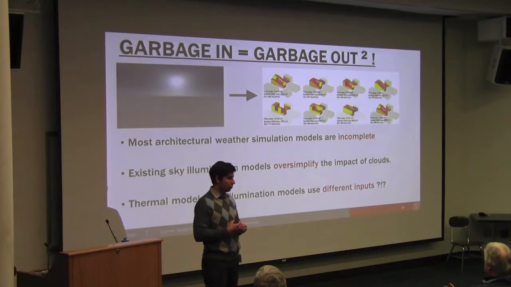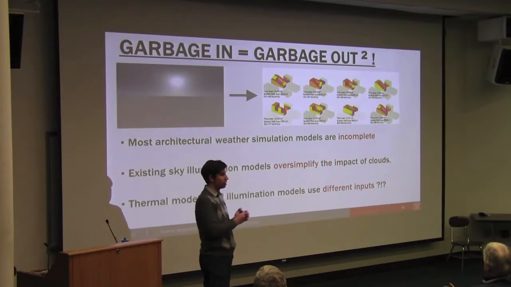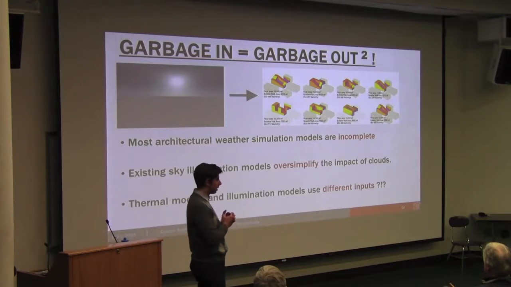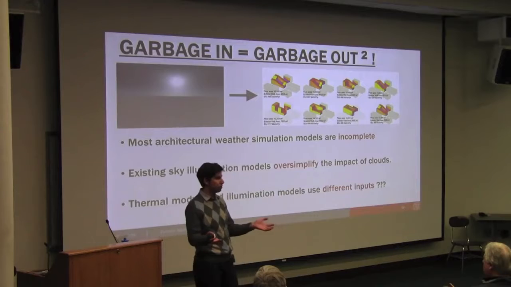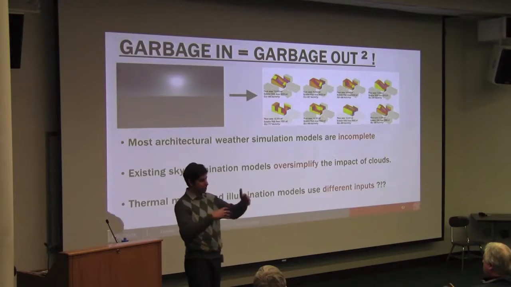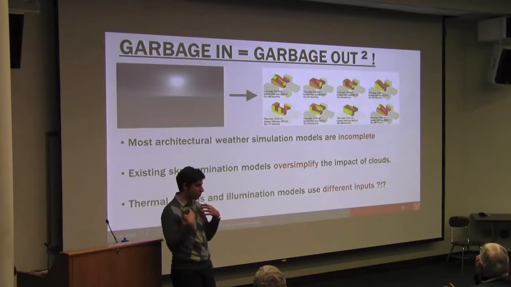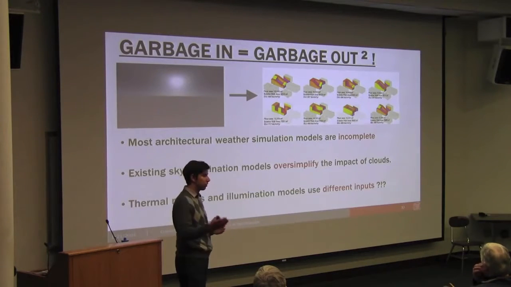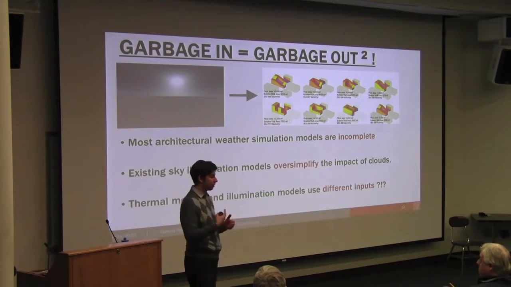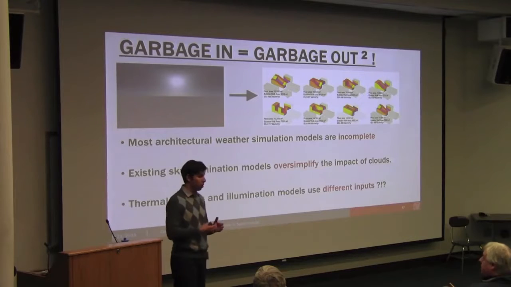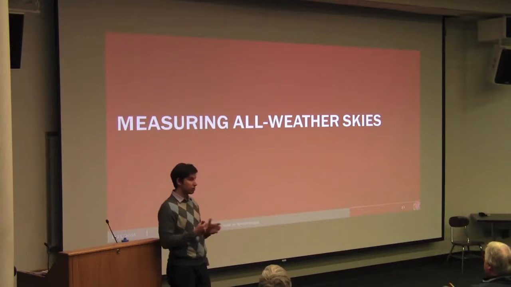Additionally, these models do two different things. They do one thing for the visible range, and they do a whole different thing for the infrared and thermal ranges. And what we're trying to also say is why have these different inputs, why have two different models, none of them are validated, you're trying to mix and match things here. All of these are used wavelengths of light. They all use this radiative transfer. It should be one unified model that goes from doing things in the visible that moves into the infrared and are simulated all as one model interconnected. So the main thing we're trying to do is measure these all-weather skies.